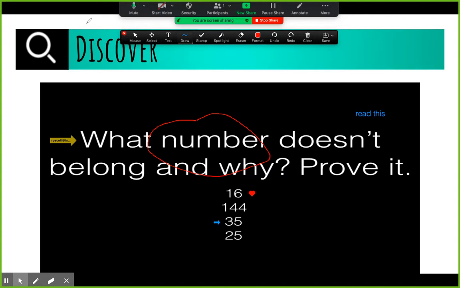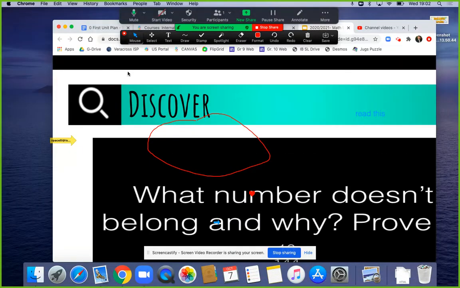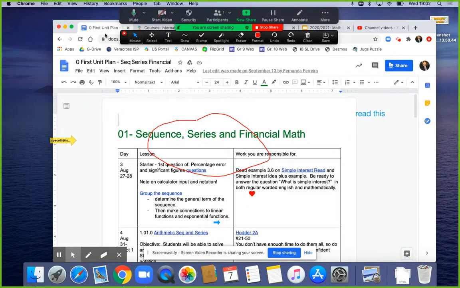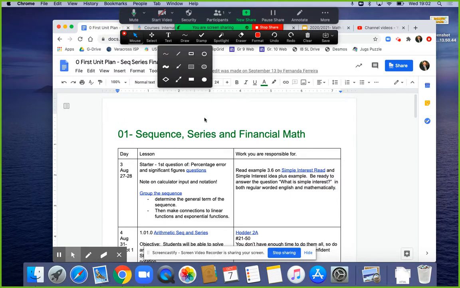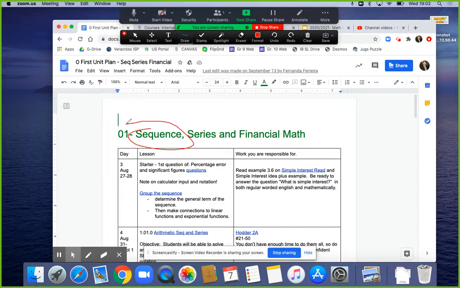The other thing you can do is this does not only work in presentation mode. You can go to any document. If I go to like this unit plan, I can clear all my previous annotations that I put on. So it's clear. And then I can just simply from here add new ones. So I can say, okay, well, we're going to look at this. Sorry, wrong one. We're going to look at this. And you can also use the spotlight again, use the laser pointer if you want to, okay?